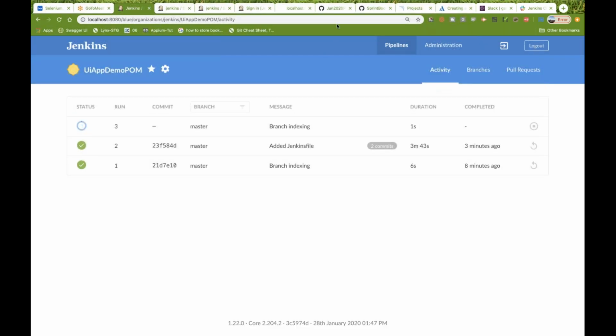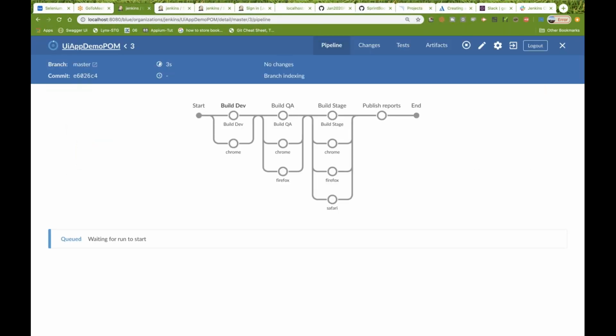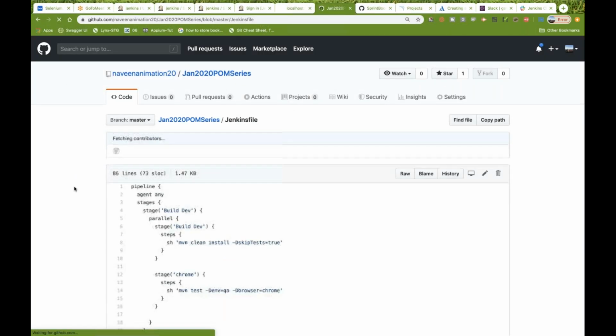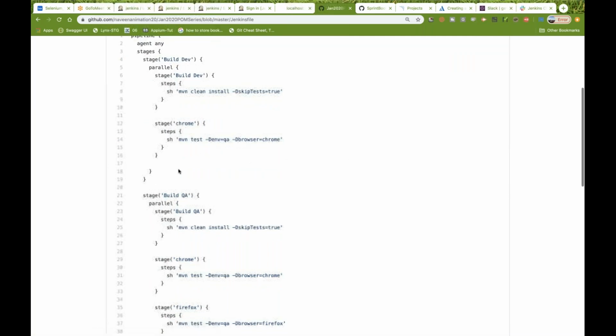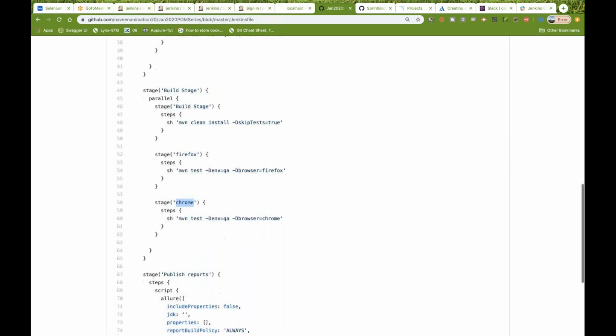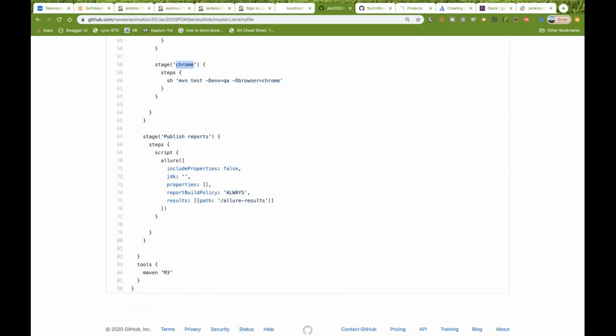So see again, it got started, and you simply come over here and refresh this particular repo, and from the stage environment, Safari is deleted. So you can see that from stage, only Firefox and Chrome are available. That's it, right? And the same thing, you can see in the earlier report also.